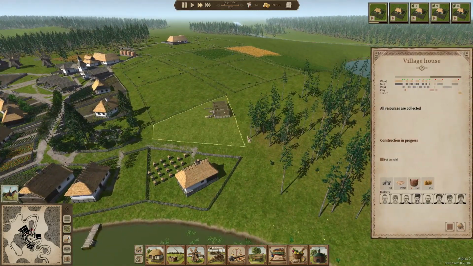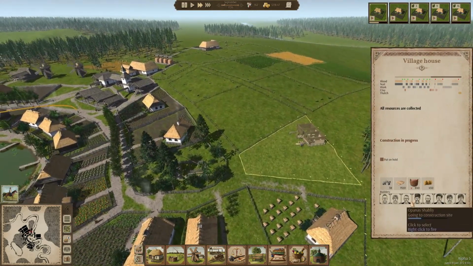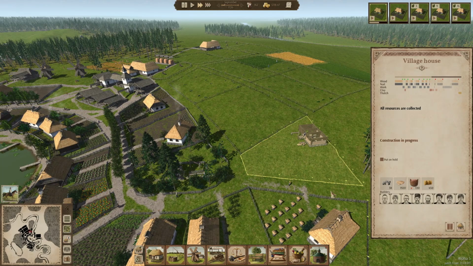As they are now building this house too, all the resources are there. So these 8 men can just finish this while the rest is doing the harvest work. So town will be growing. That'll be nice. I kind of like this.